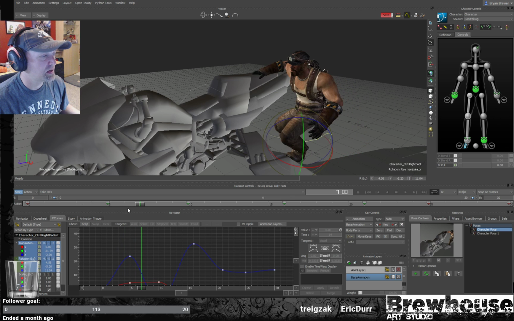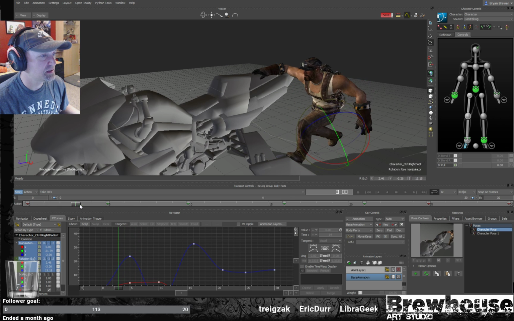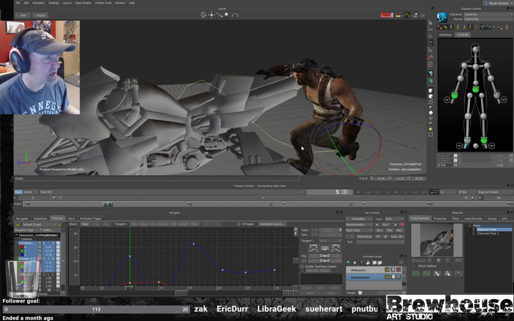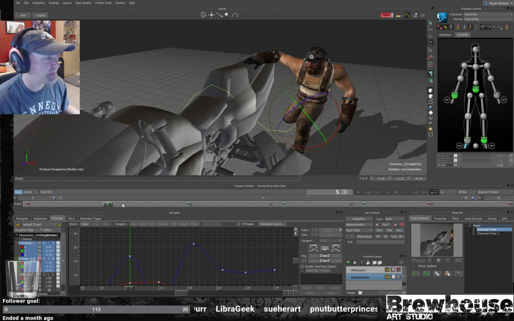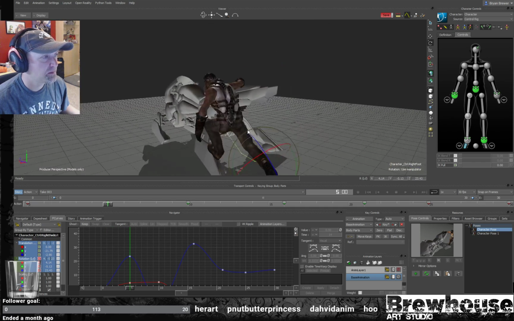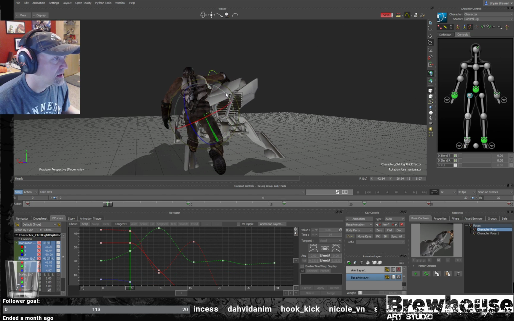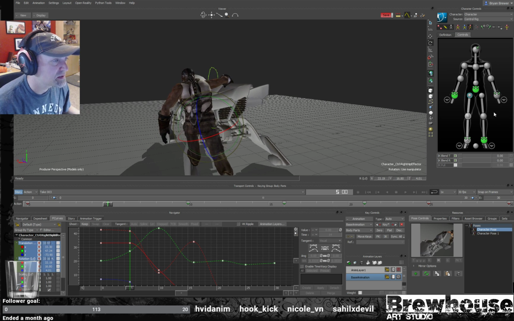So now I'm going to concentrate on getting his right leg up and around the bike. I'm thinking his leg would probably close in a bit.